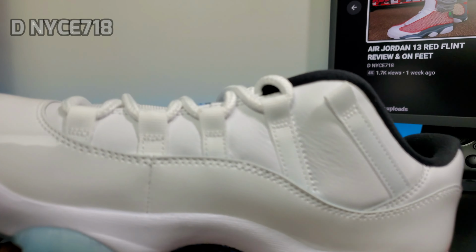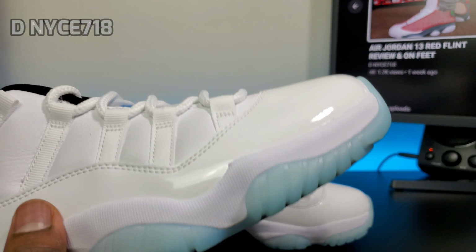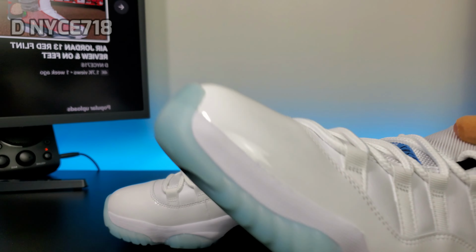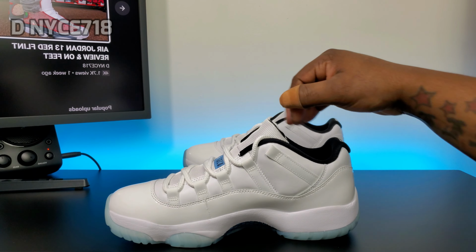So what y'all think about these, man? Y'all gonna pick these up? Y'all like them? Y'all passing because y'all got the highs, or y'all gonna get the lows for the summer, or y'all don't like lows? Let me know in the comments. Y'all feeling these or not?